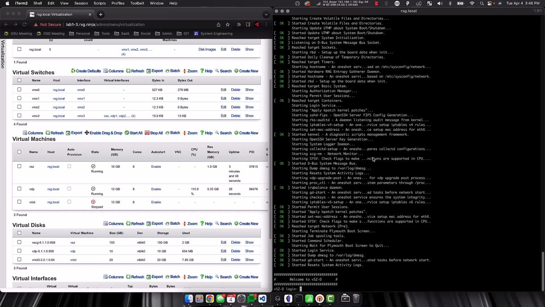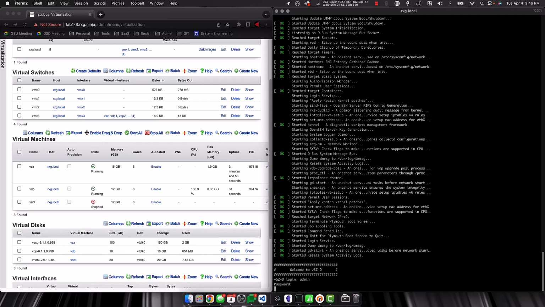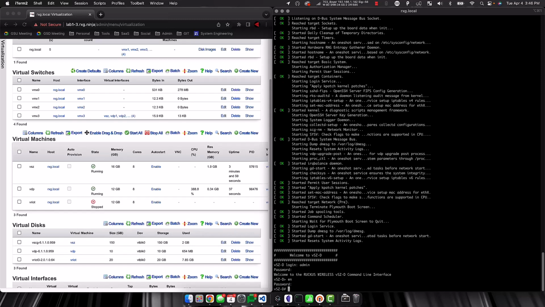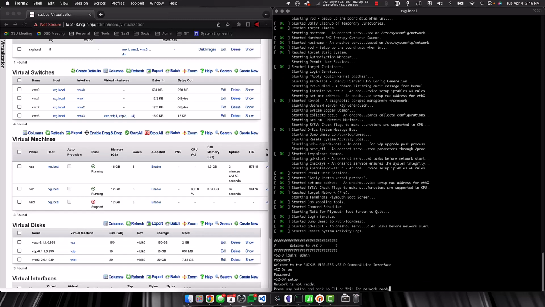And so now the VDP is booted up. So we're going to go ahead and do admin, admin, enable, admin, setup. Okay, and so now it's telling me that I've logged in faster than it's ready for me to, so I need to wait for the network connectivity to come up. So we're going to pause here and wait for that to come up, and then we'll resume the configuration.